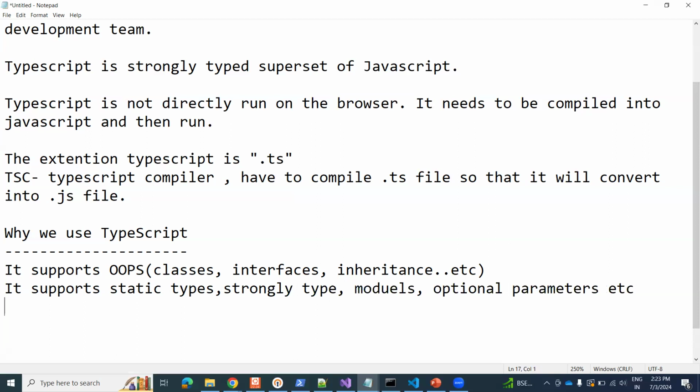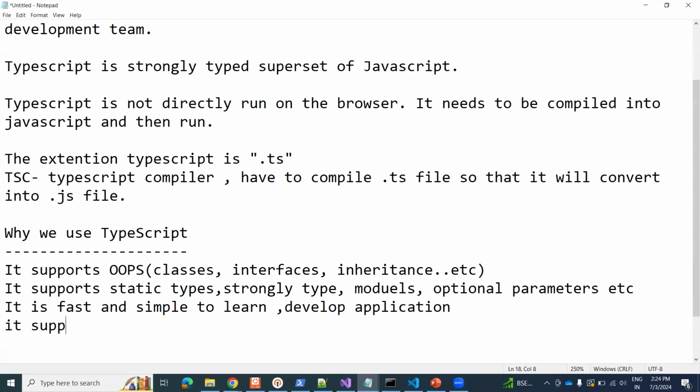So it is fast and simple, right? It is fast and simple to learn and to develop applications. It supports reusability because of inheritance.